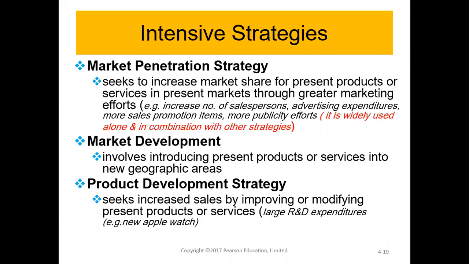It's in your current market that you're working on, but you're trying to do more marketing for your products. And that strategy can actually be used in combination with other strategies. Sometimes it's used alone, and most of the time it can be used in combination with other strategies. Do you remember when we talked before about the combination? Is it good or not? We said we cannot combine 10 strategies at the same time, for example.